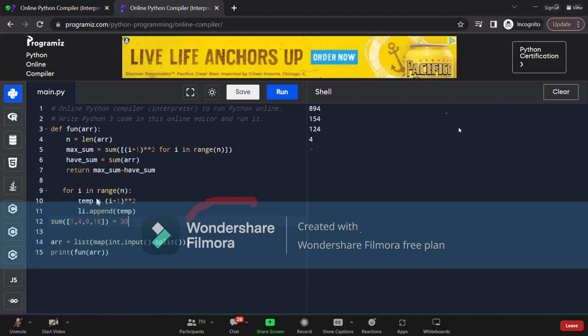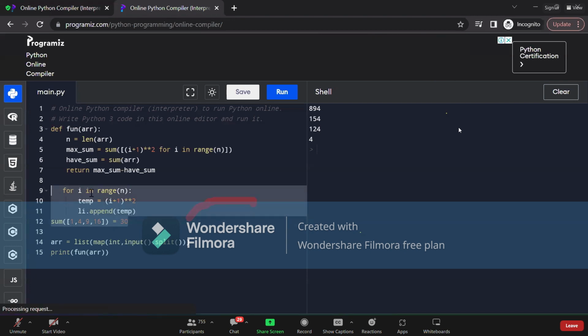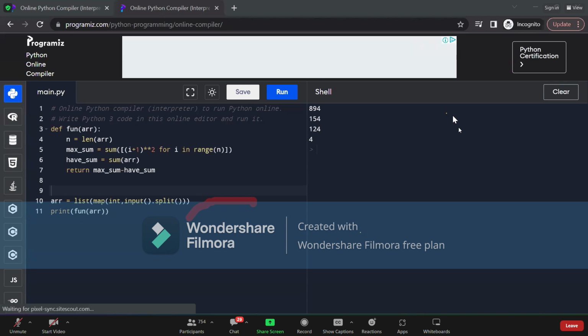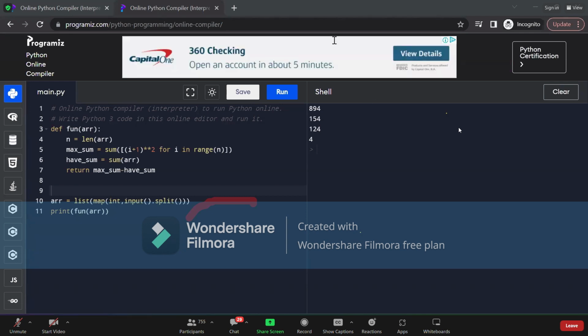So now, tell me whether my code works fine for all the test cases or not, according to the question given. Even this question is from Accenture. So tell me whether the code works for all the test cases or not.